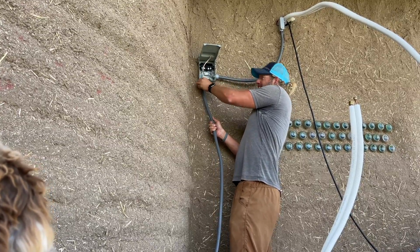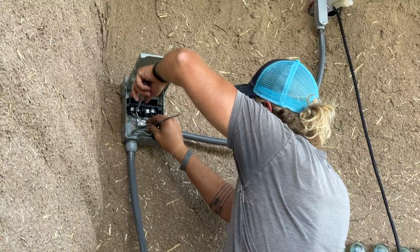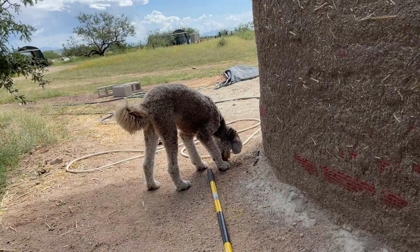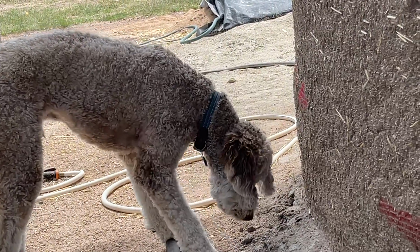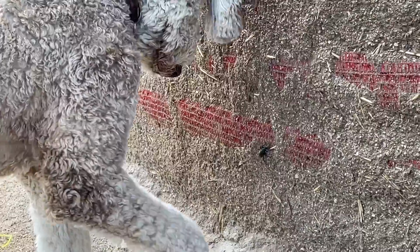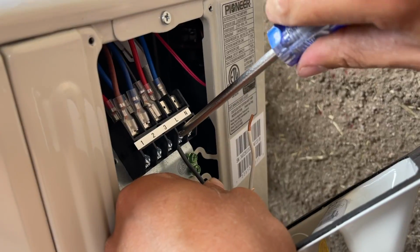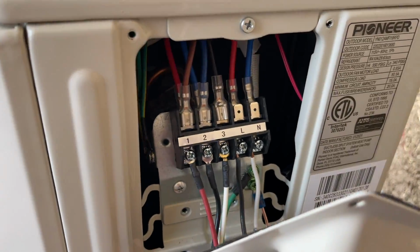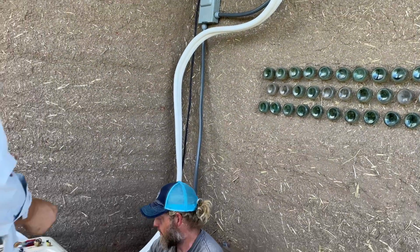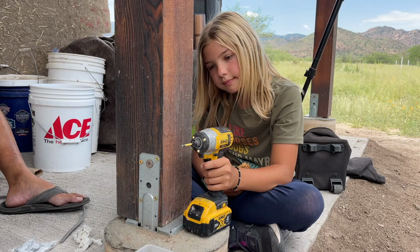Walls in the way. Non-flat walls make this really fun. It is up.